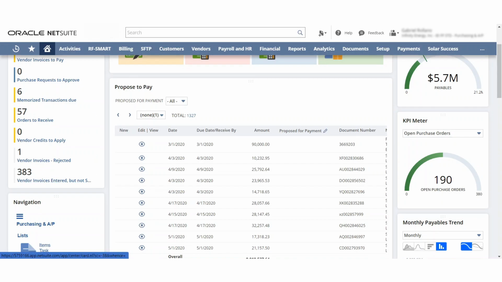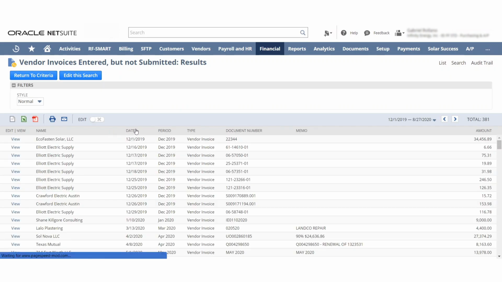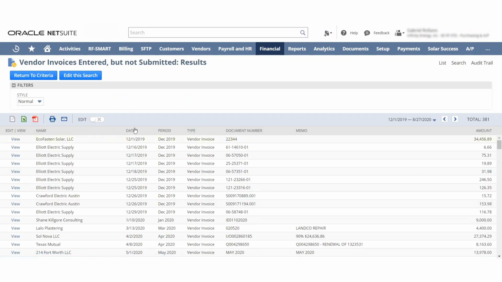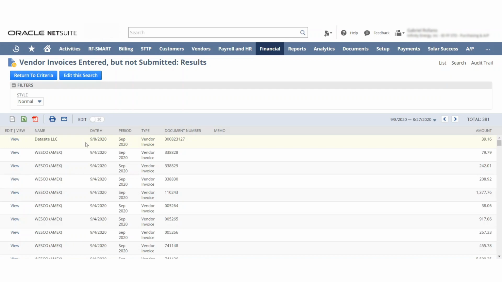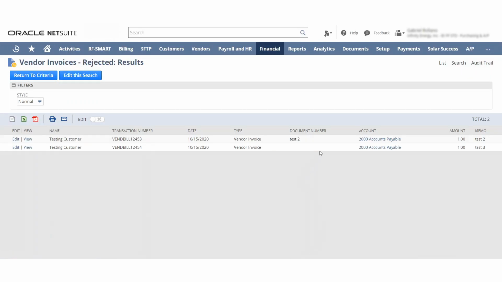And so you can go, let's just open this up here. You can see this is a saved search, and we can organize it by date. And we can see that these are currently open, but these are the vendor invoices that have been entered but not submitted yet. So they're waiting for certain paperwork to be attached. You can notice that it also doesn't say edit because I believe this period has been closed already. And you can also see here, I was doing test transactions before this, and there are several test transactions in here too.